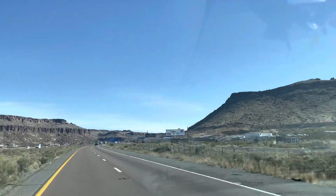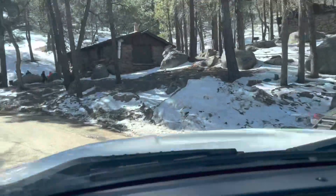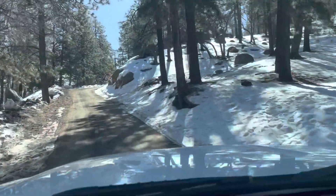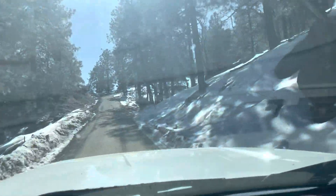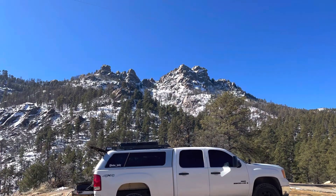Here we are on our way to Kingman, getting ready for a little day hike. We made it up to the Hualapai Mountains, just driving up to the trailhead. There's cabins you can camp at, and just regular camping grounds where you can pitch a tent or sleep in the back of your truck like I do from time to time. Alright, we're on the trail. We got Charles. I don't know if it's the elevation or just being out of shape — we're both. But I'm winded. We're off, gonna see if we can get to the peak.